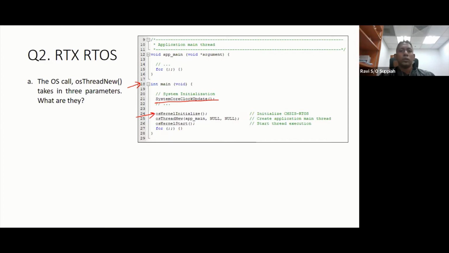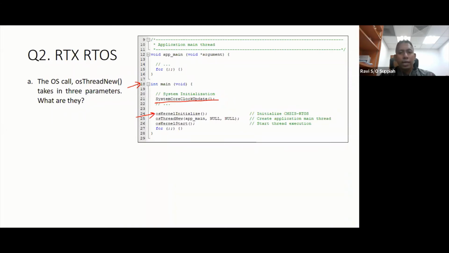So it needs to do some setup first, before it can actually load the OS and start running. All this is done by the OS kernel initialize function. This is provided to us by the OS library itself, so we don't need to worry about it. But when you call this function, what we need to know is that we are setting up all the necessary back-end support systems so that the OS can run correctly on our platform.